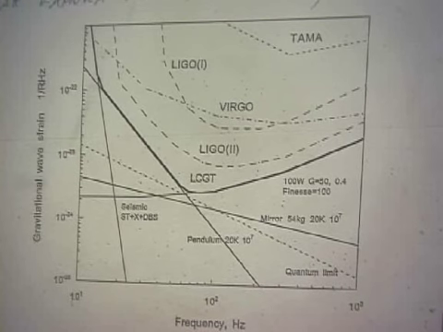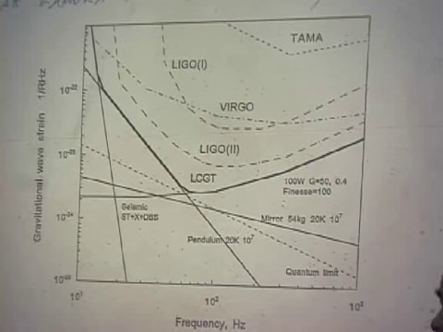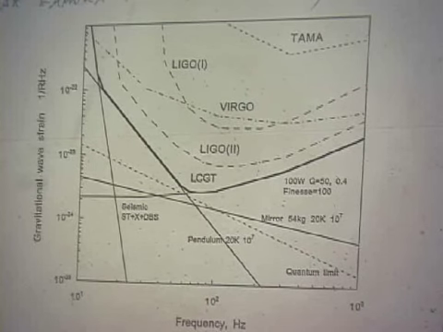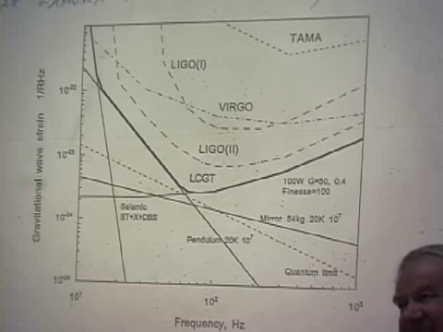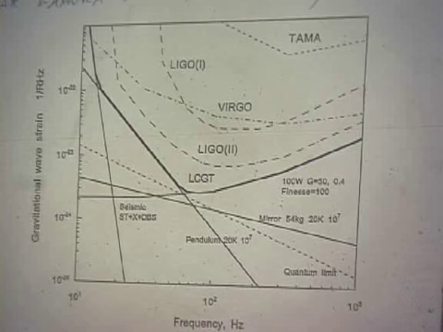Also, that LCGT curve may be incorrect. Oh, so it should be lower too, should it? Because certainly it should be a lot better than LIGO 2. So maybe there are other errors in scaling and so on. Thanks, you gave me the curves last night. They recently corrected their curve.